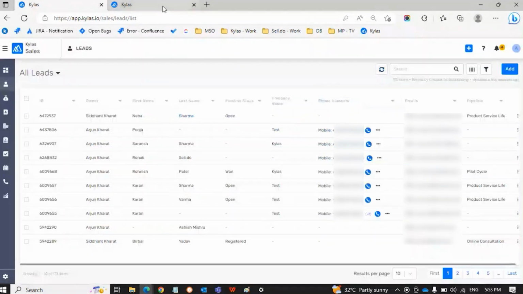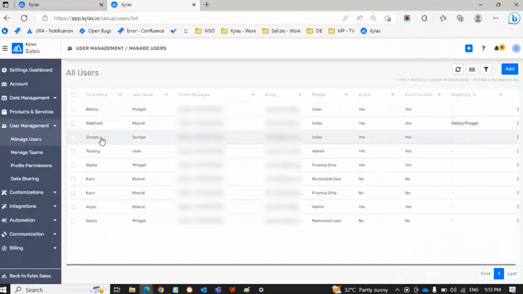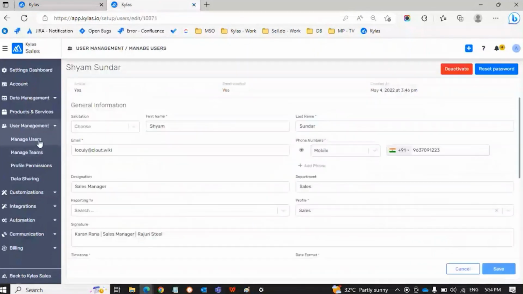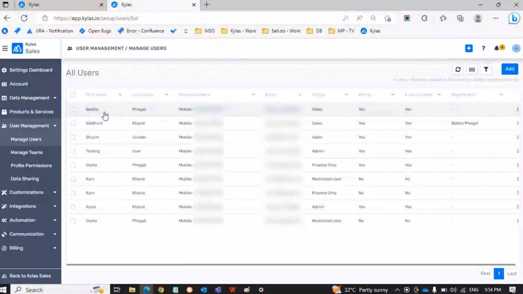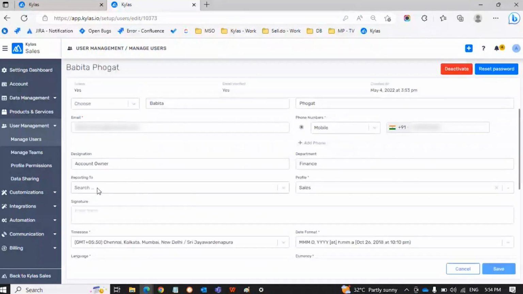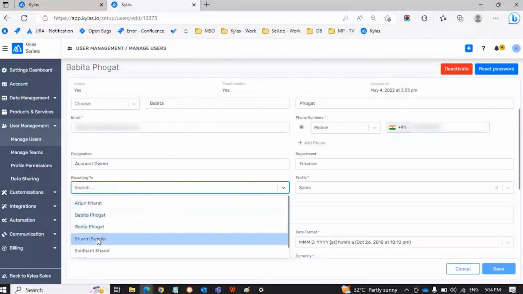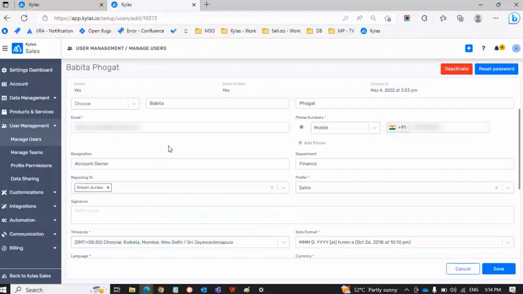Now what we will do is go to Babita's profile, and here I will add Sham Sundar as a manager for Babita, and save this.